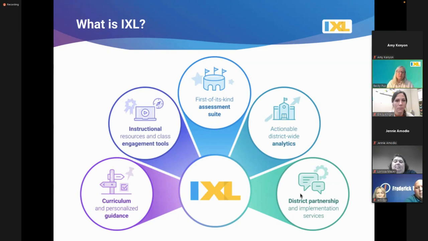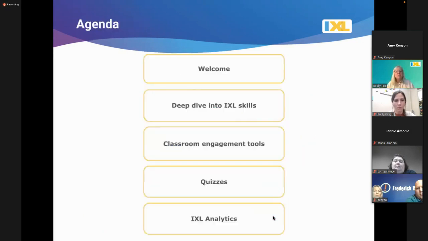We also have this great district partnership. And I think I mentioned that just a moment ago. When you get IXL, you get people, right? You get a team of people that really helps to support all of you in your implementation. Now, all of these components are really designed to work together, and that gives you everything you need to really maximize the learning for your students.